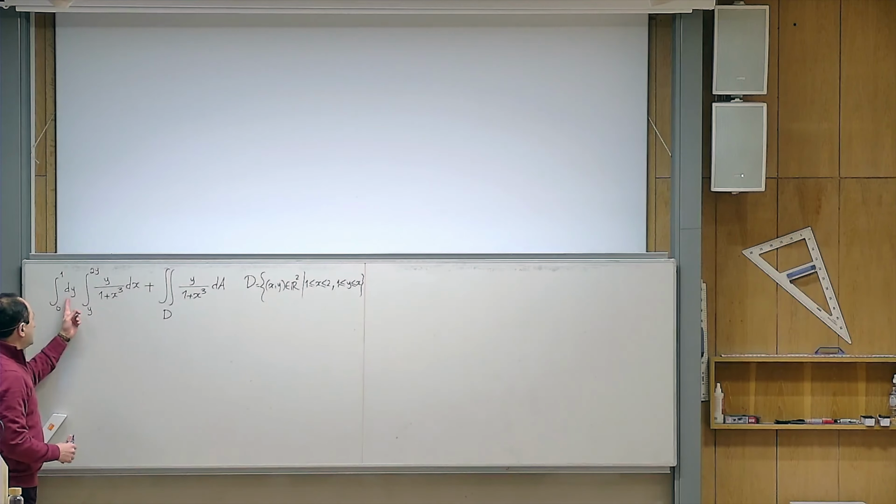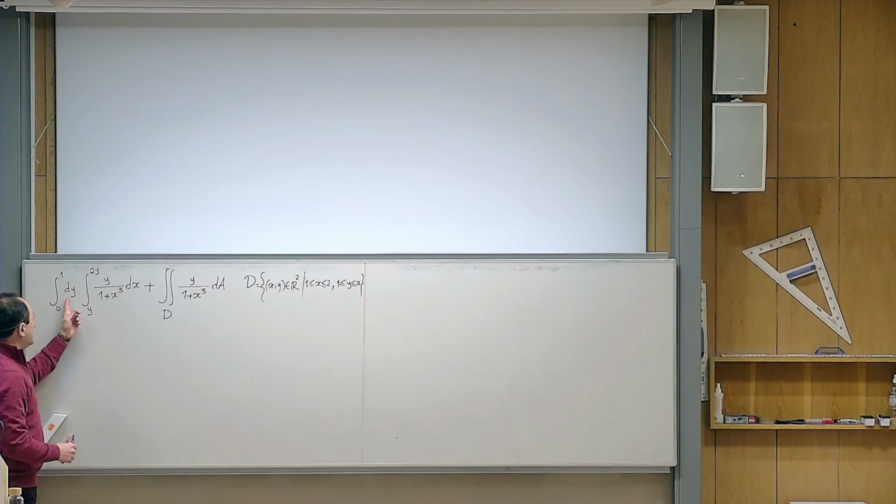I see the y value is between 0 and 1. So the lowest value for y is 0. Then I go higher and I say y is equal to 1. Okay? But here, this is the x coordinate. The lower limit x is equal to y, and the higher limit is supposed to be x equals to 2y. So these four boundaries will set up for me the domain of this integral.